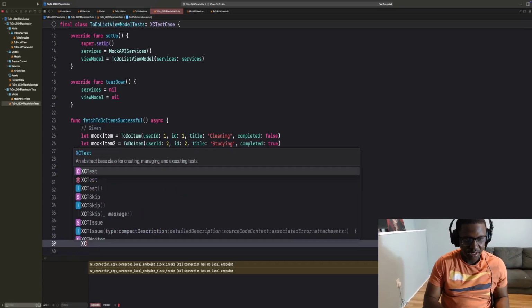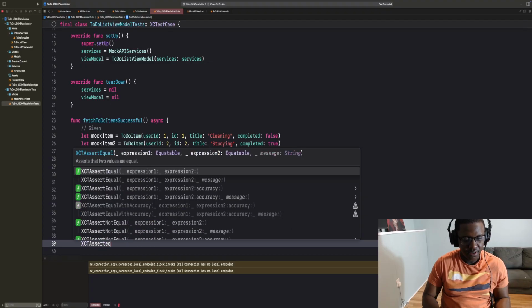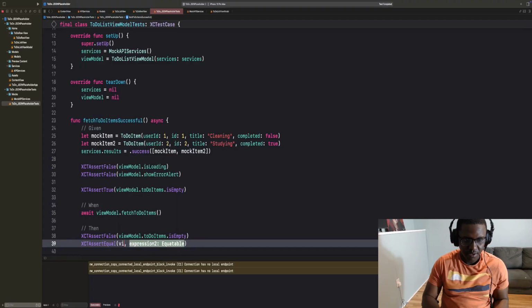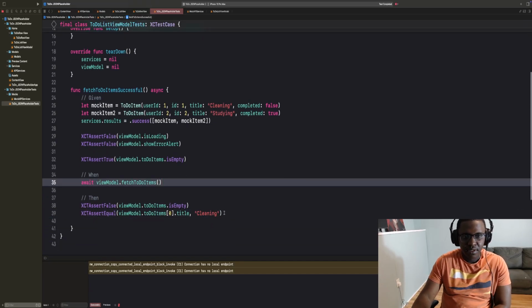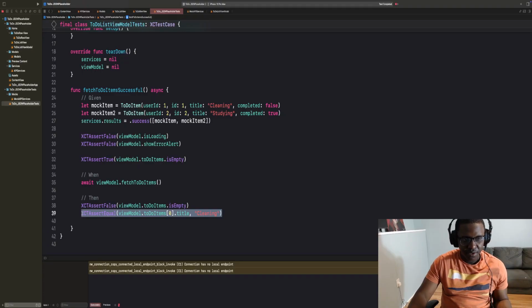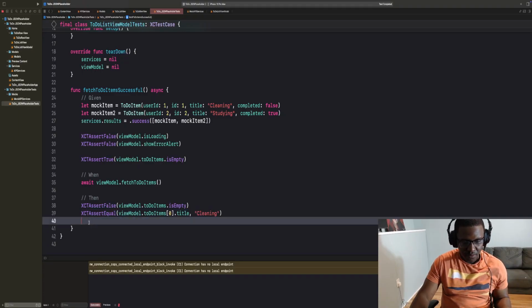So we could do XCTAssertEqual, and then view model dot to-do items, first one, its title is, and then do another thing. So we're gonna do both of them. Let's just check both elements in the array.